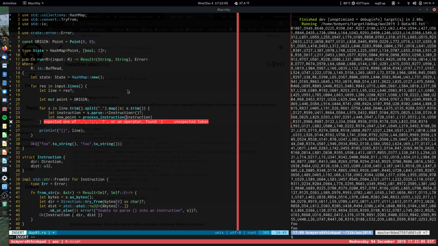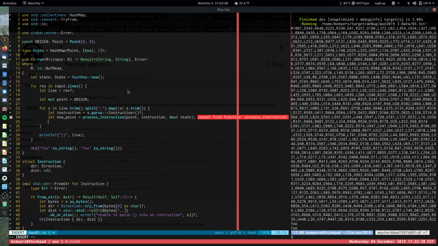It also has to know where we are now, so it's going to take our point, it's going to take our instruction, and it is going to take a mutable reference to our state, because every time we go over a new point, we want to record it in our state. I don't know if this can fail yet, but that will give us a new point. So we haven't written process_instruction yet, but now we know where we are, and what we do is we just say, well, the point we're at now is the new point.